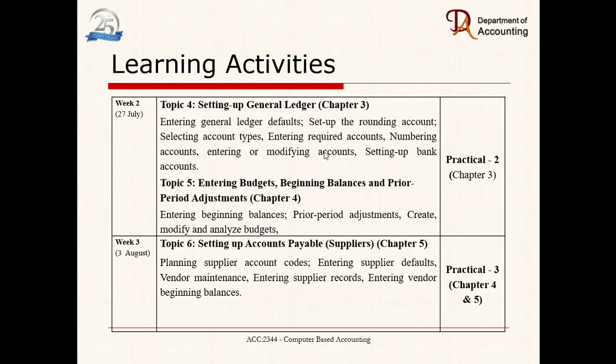So you would be having individual suppliers. So you may first create those suppliers, the individual suppliers and their individual balances. Then you would be performing transactions at a later point in time. But in the week 3 discussion, what we are basically going to do is set the defaults and enter the beginning balances of the suppliers by creating the individual suppliers. In that, we have a corresponding practical as well. That is going to be our practical 3.